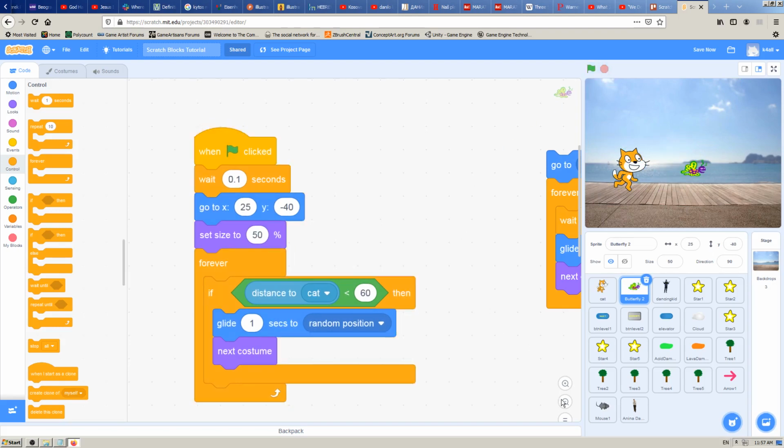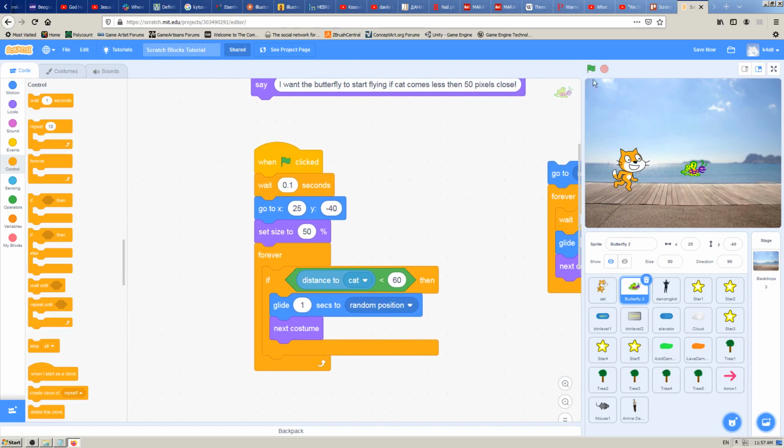Another problem is that if you watch closely, if I move to the butterfly, this works nice, but the butterfly stays at some position. Like for example, okay, this was a bad example here, but let's see if it goes. Yeah, so it moves here and it will stay here forever.